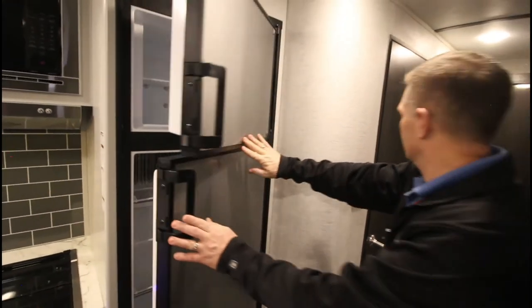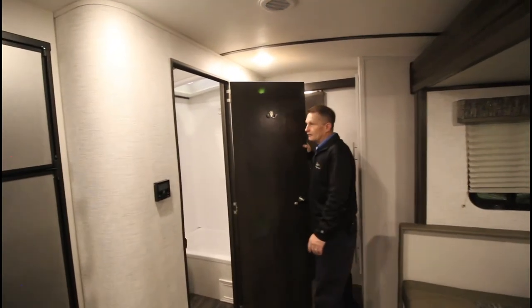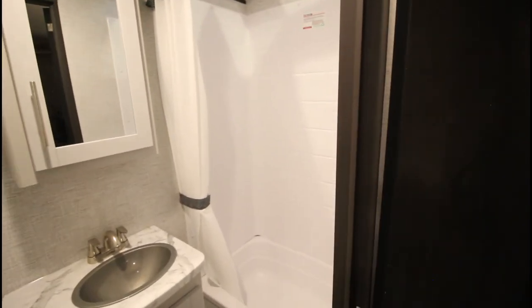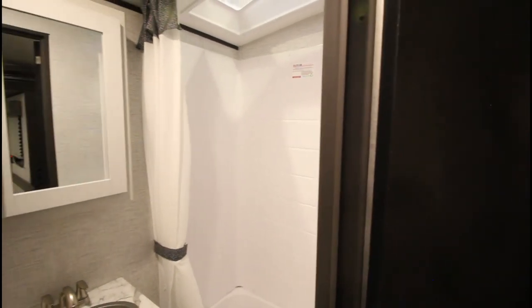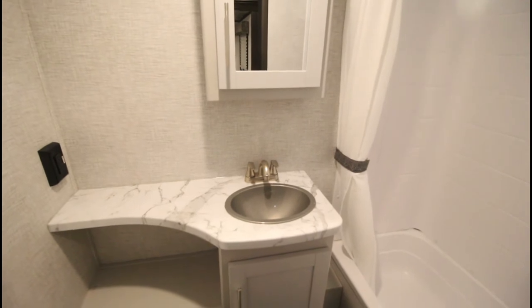All right, let's take a look at the bathroom. What can you tell us about this, Reese? Obviously, I can see it's got a full tub surround, and with a bunk bed model, you want a tub. And with the tub surround, sometimes they don't put that in and you just have wallpaper on there. Well, you're going to have to wipe that down every time you're done showering. So yeah, the wall panel's not waterproof.